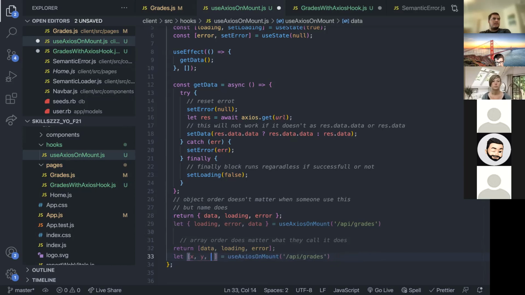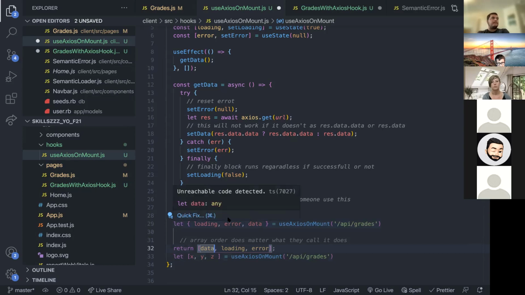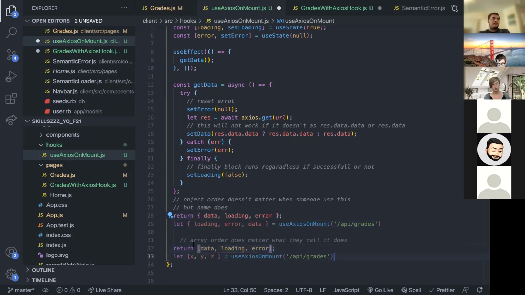So I could name these anything I want, but X would be data, Y would be loading, and Z would be error. Does that kind of make sense? So I think with this one, I don't mind these names, data, loading, and error. I think that's fine. So I'm going to return this as an object.